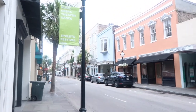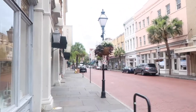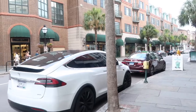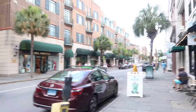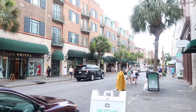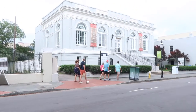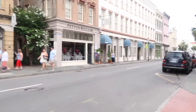We started out our day with a long walk down King Street but that was not our final destination. Our final destination was The Battery, which is a neighborhood located south of Broad Street. King Street is an absolute must-visit when coming to Charleston — it's where so many great shops and restaurants are, a really lovely place where you can pop in and out of amazingly air-conditioned stores.